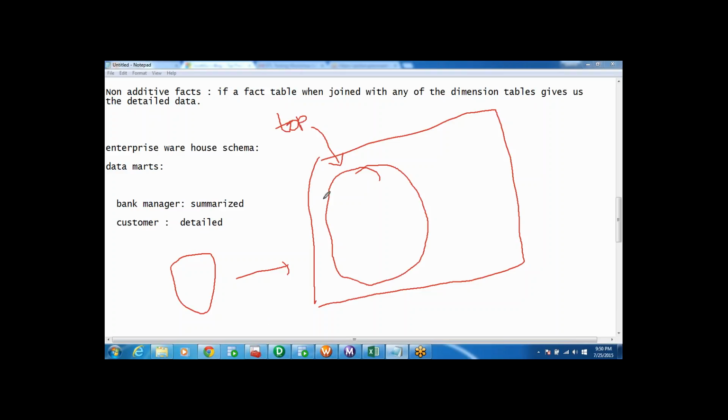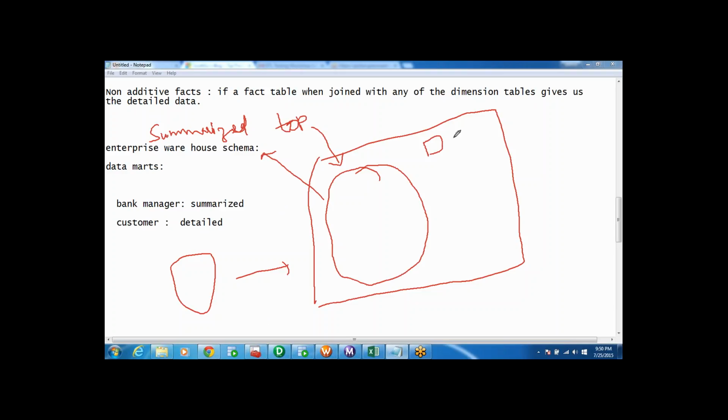This segment is said to be my enterprise warehouse schema. Enterprise warehouse schema is one in which all the summarized information is maintained.